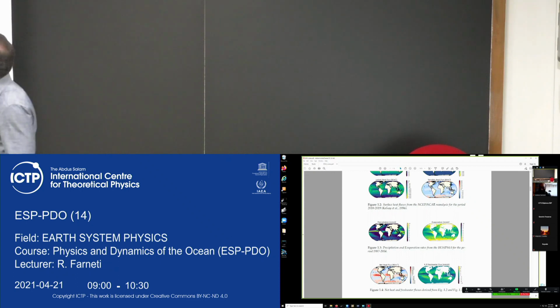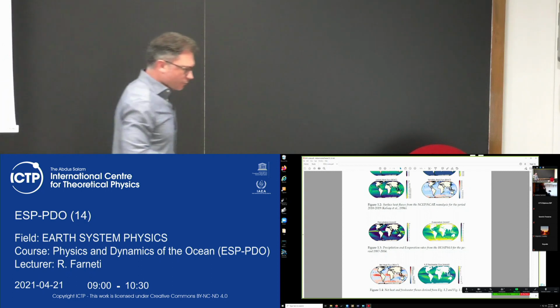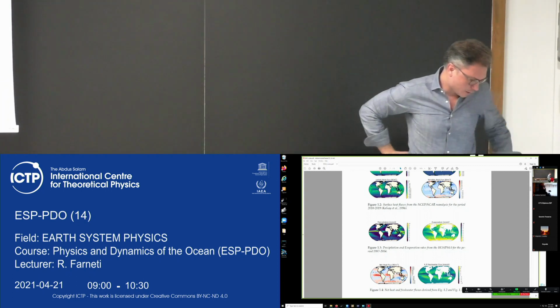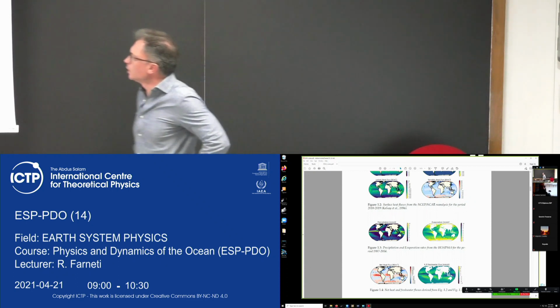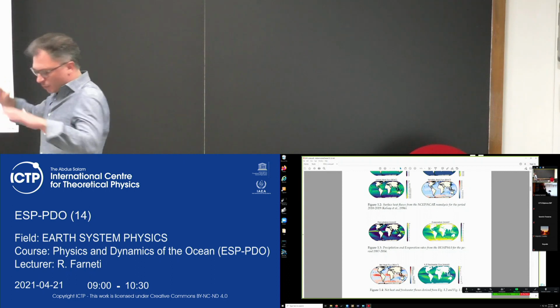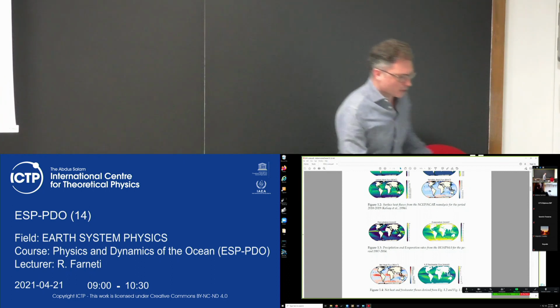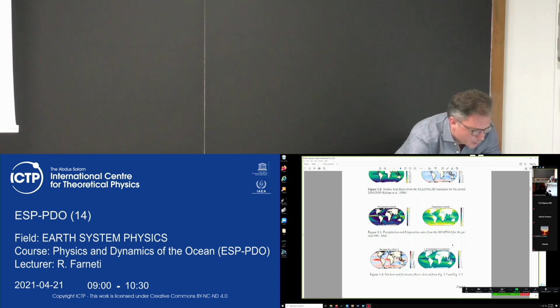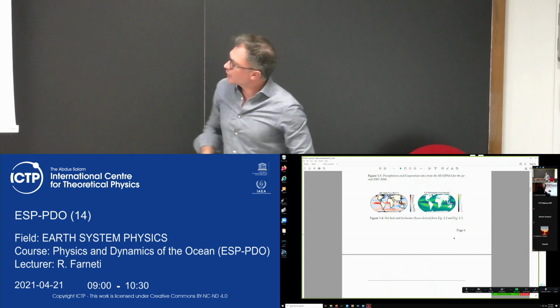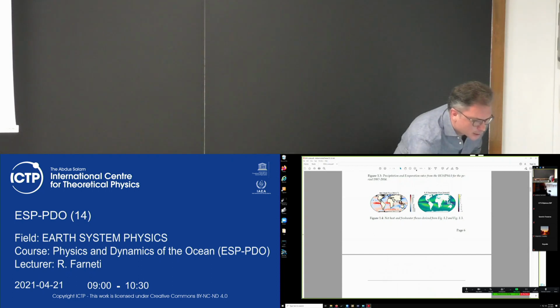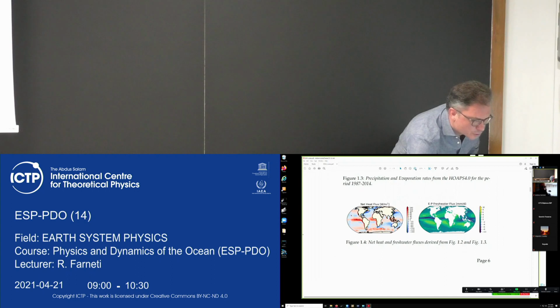More precipitation in the equatorial regions, net evaporation in the subtropical regions, and more precipitation where you have the subtropical atmospheric winds. So this is how the ocean is forced at the surface. You can have fun looking at the details. Basically, momentum and buoyancy fluxes at the surface, and that will determine the ocean circulation. Okay, as I was saying the last time, the ocean is not forced.